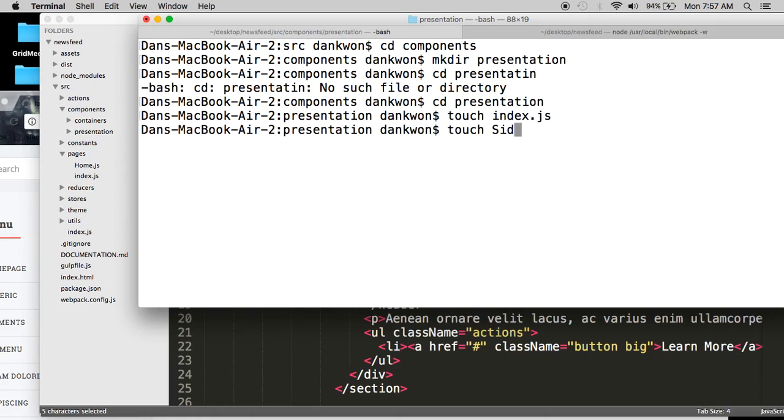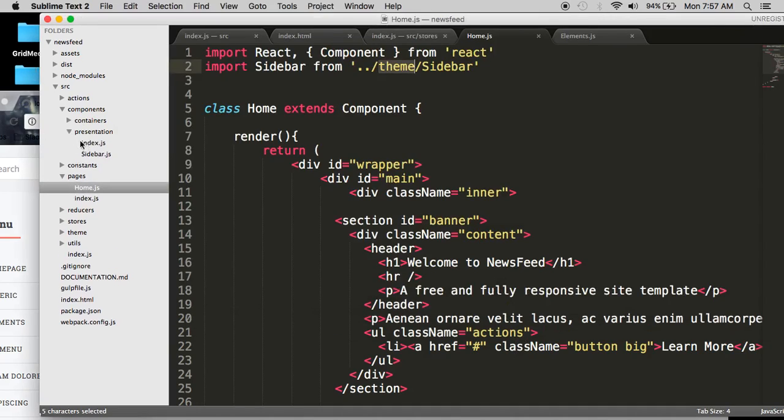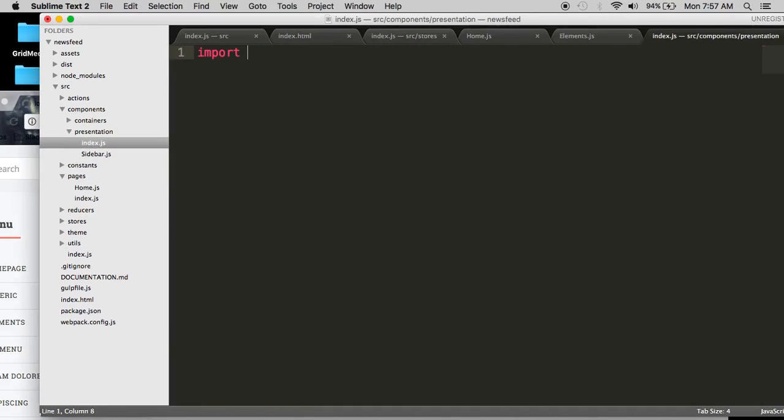And then let's create a, I don't know if we can create the same name. In fact, well, let's just try it anyway, see what happens. So let's import sidebar from, you know what, I'm pretty sure Webpack is going to complain about this.